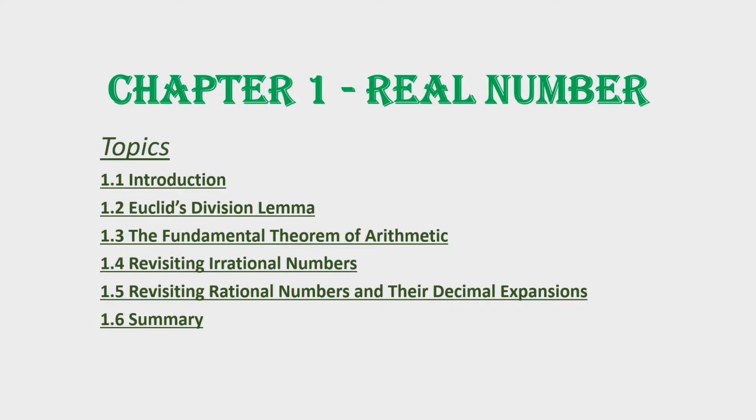Let's go to the next slide. In this slide I have listed the topics that we should cover as part of the first chapter on real numbers. Here we have introduction, Euclid's division lemma, the fundamental theorem of arithmetic, revisiting irrational numbers, revisiting rational numbers and their decimal expansion, and summary. As part of today's session, we are going to understand the introduction of real numbers. Let's move to the next slide.